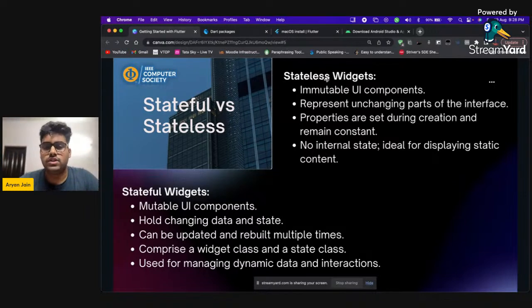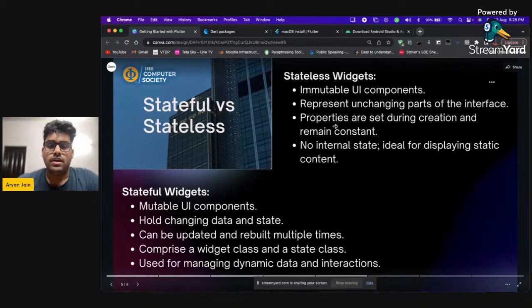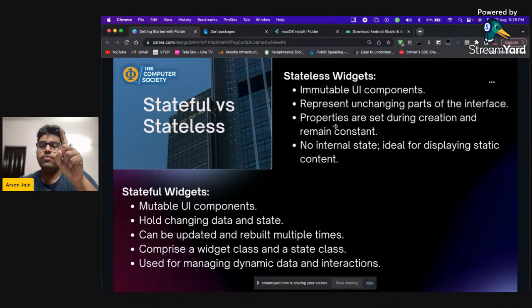Students who have studied DSD in flip flops would remember why a flip flop is called that. A flip flop holds state. Why? Because it remembers the previous state at the previous clock pulse. And for those who have not studied it, simply remember: right now, I have one finger open. Now, if I have to make it two, I will add one to it. How do I know I have to add one? Because I know previously I already had a finger open. That's why I need to add one more finger to it.